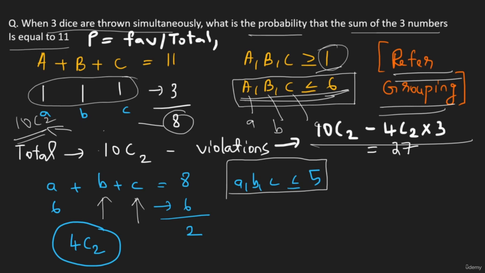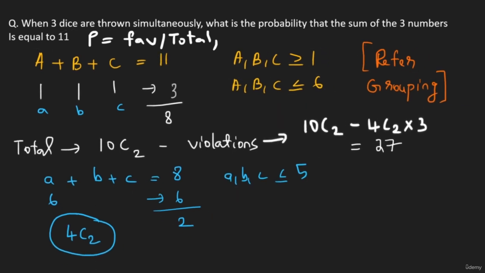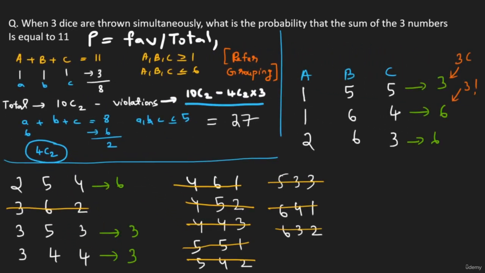Let's also see this just for our understanding how these 27 distributions would be, right? Now, if you have 3 dice A, B and C, these are all the possible ways in which you can get a sum of 11, right? Let me keep 1 over here and I need 5 and 5. Or I keep 1 over here and I can get 6 and 4. The total is 11, right?